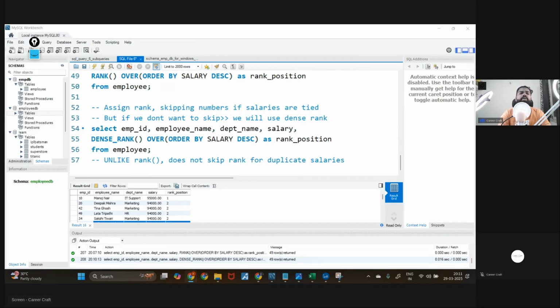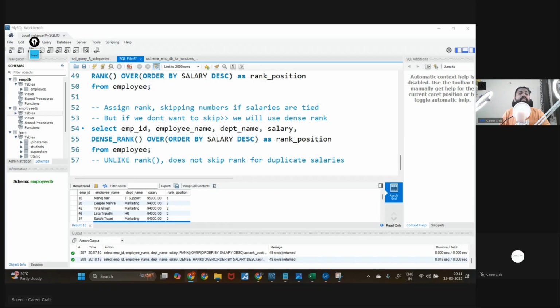Did you guys understand rank and dense rank? Everyone, yes or no? Very good.